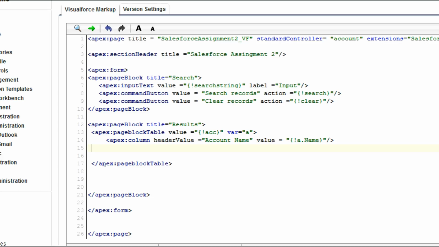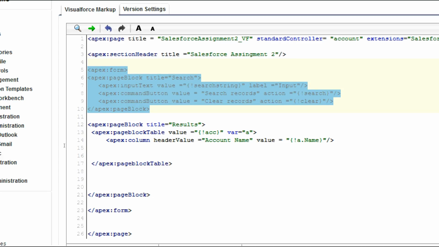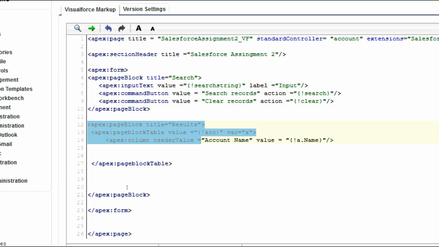So as I said, with this Visualforce page, there's going to be two page blocks. This page block up here is going to be for the user to search through and interact with. This is going to be a block that the user interacts with, and this is going to be a block that consists of retrieving information based on the user input. So what I have here is a page block table.